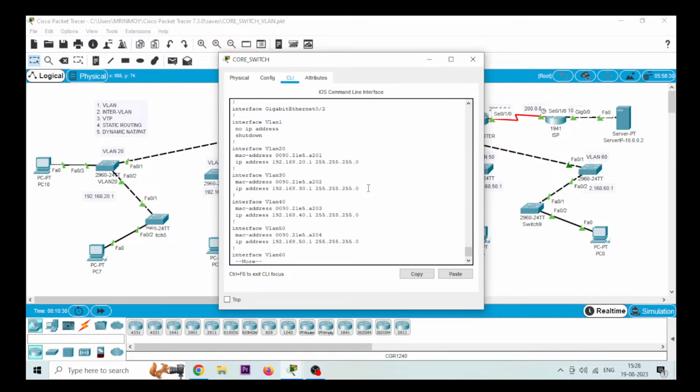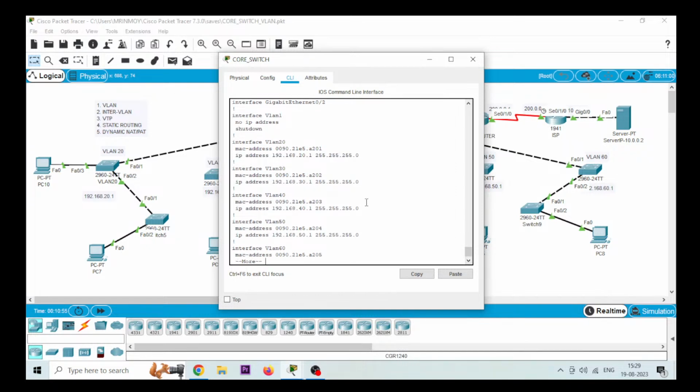Okay, then we will add the VLAN interface IPs. For each VLAN we will add an IP address. In VLAN 20 we will add the IP address 192.168.20.1 and the subnet mask is 255.255.255.0. Like this we will add the IP addresses for the other VLANs.